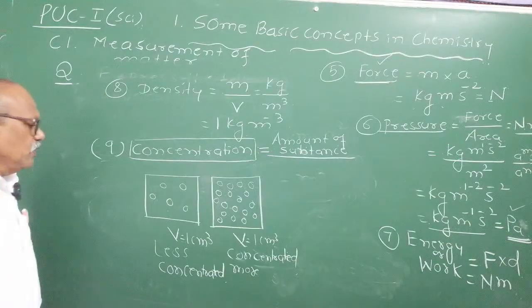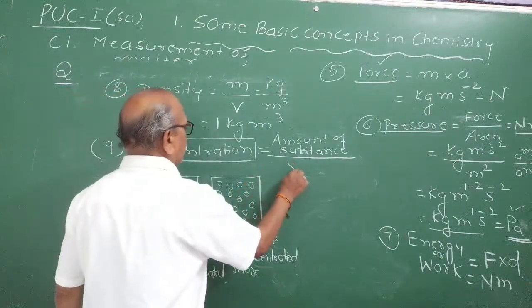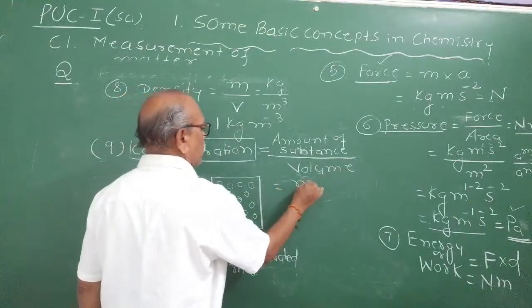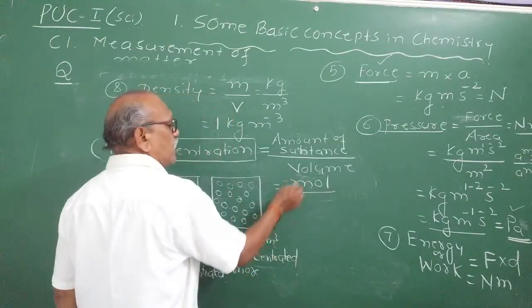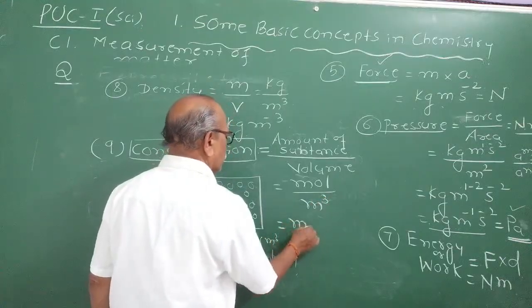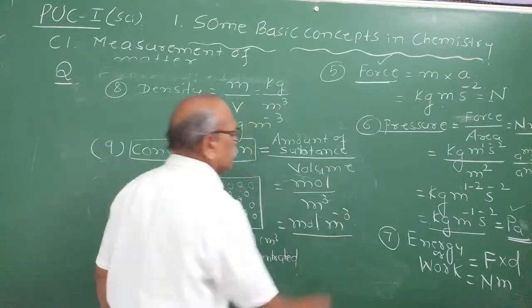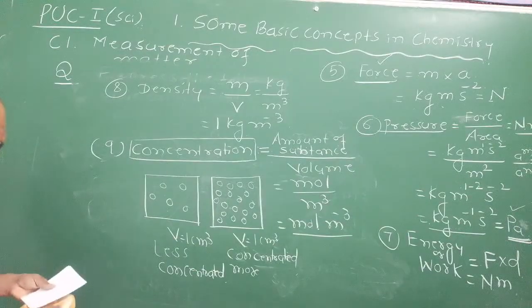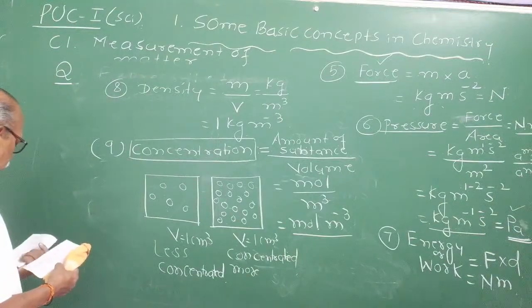Observe, more concentrated and less concentrated, by the volume. The amount of the substance is given by mole, and generally we use the SI unit of volume, which is cubic meter. Just now you got per cubic meter. Remember, like this in both physics and chemistry. So that is the first thing you have to learn in this.